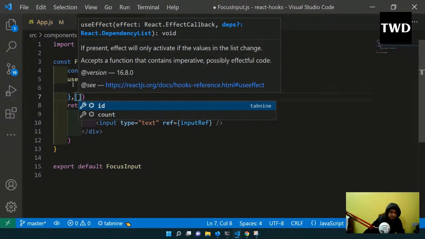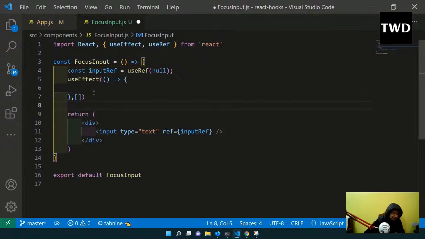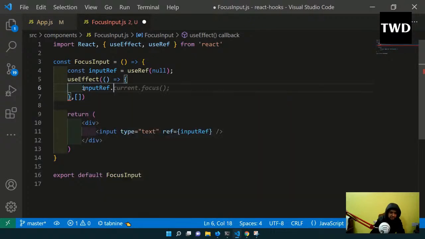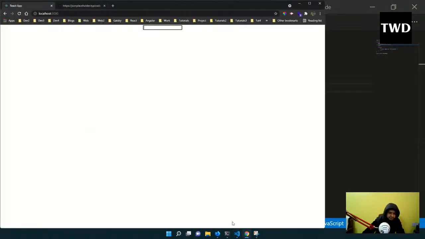In the class based one also we did a componentDidMount, and then inputRef.current.focus. Only this much we have to do, and focus is already there.